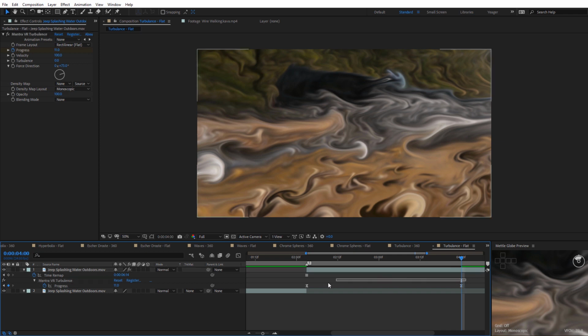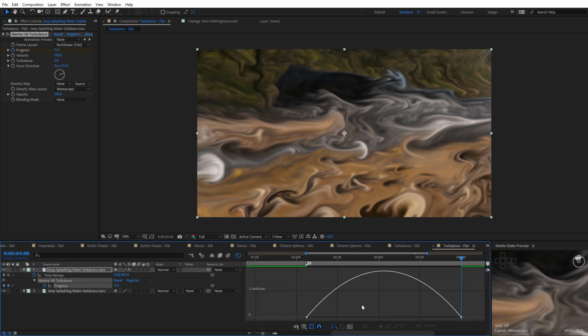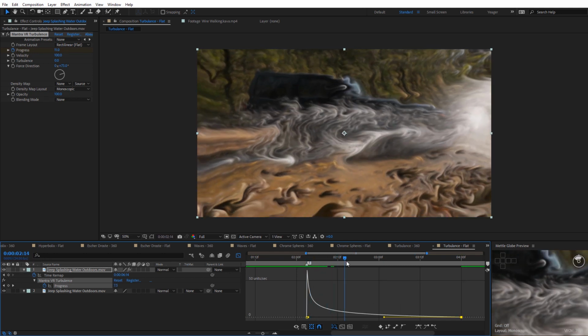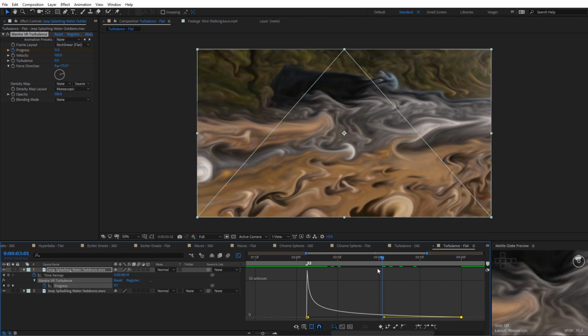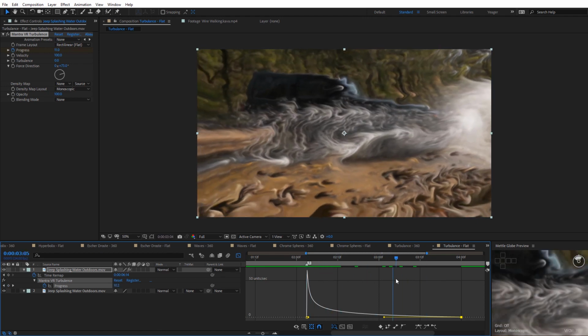And I want to select both keyframes, and then select the graph editor so we can see them. And what I want to do is have this be really front heavy. So I'm going to move this over and pull this other handle down. So basically a lot of the effect happens really quickly in the beginning. That's going to give us the best result for that to come on very quickly and just slow down. It's also going to look the most realistic, like a liquid when it moves.